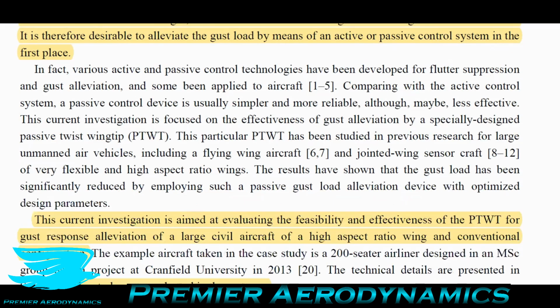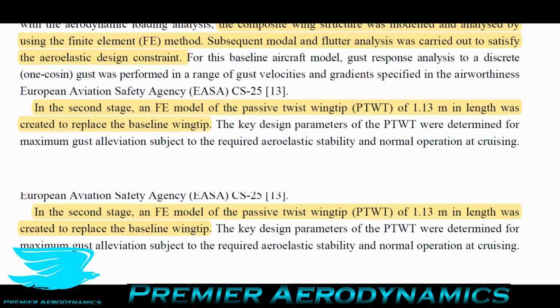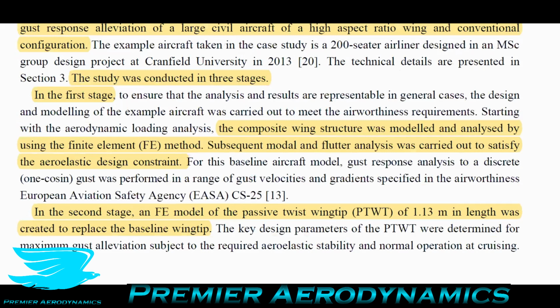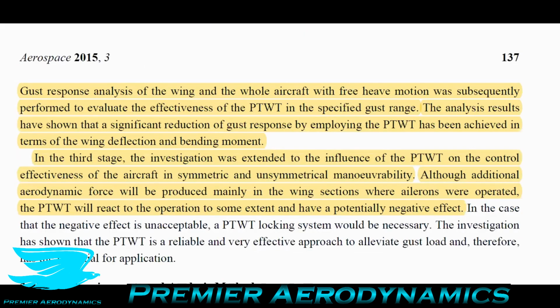And these passive wingtip twist flow control devices are passive, as the name says. In this current investigation, they aimed at evaluating the feasibility of this functional device for large civil aircraft with high aspect ratio wings. And as I mentioned, they had 3 different stages. So let's look into the gust response of the aircraft without these wingtip twist devices.